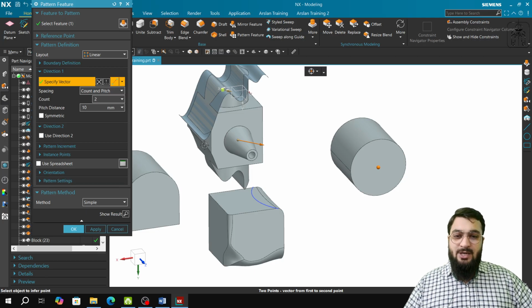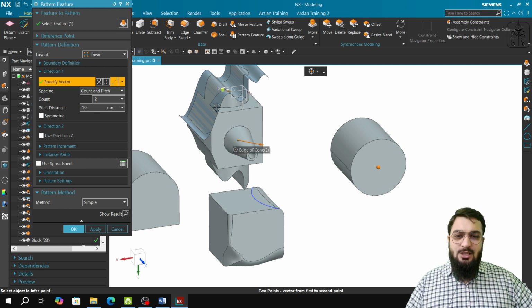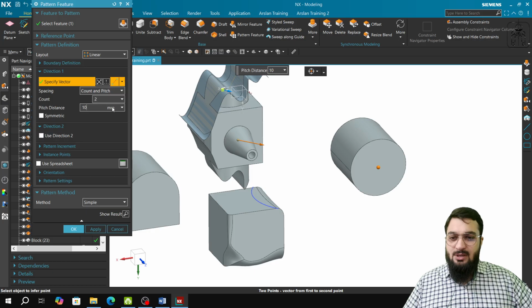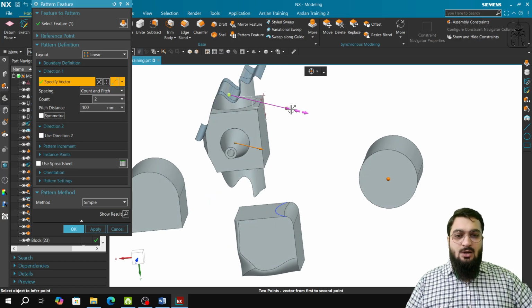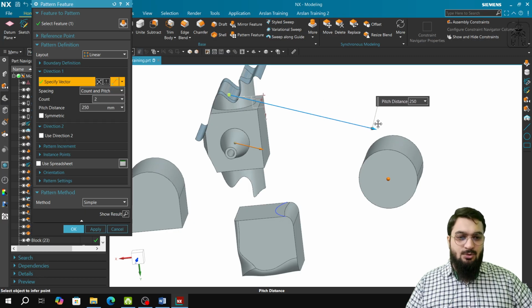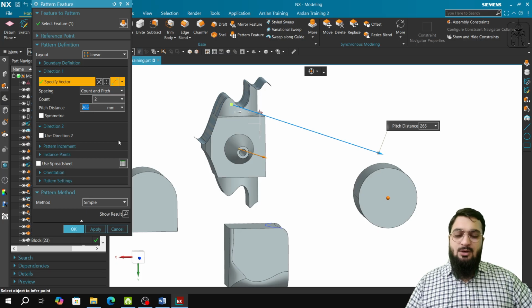Then the vector has been specified. I will keep the count to 2, and I will change the pitch distance. I'll make it 100, and you will see that a particular arrow grows longer. I will increase it much more, and it has grown much longer. The distance is now 265.